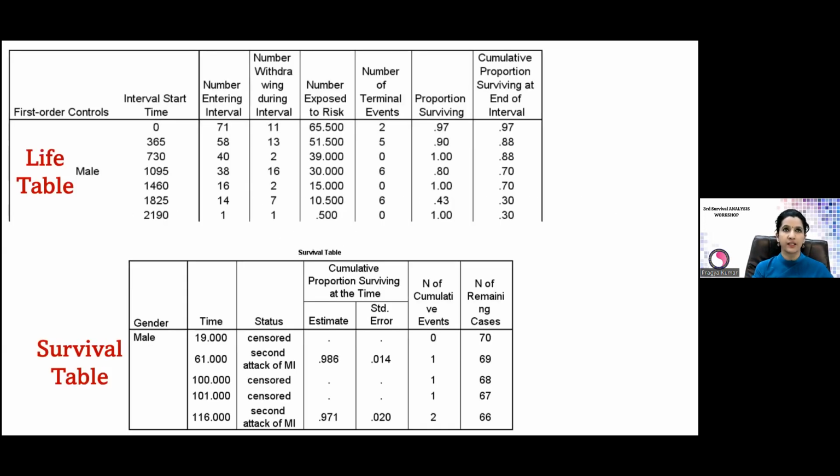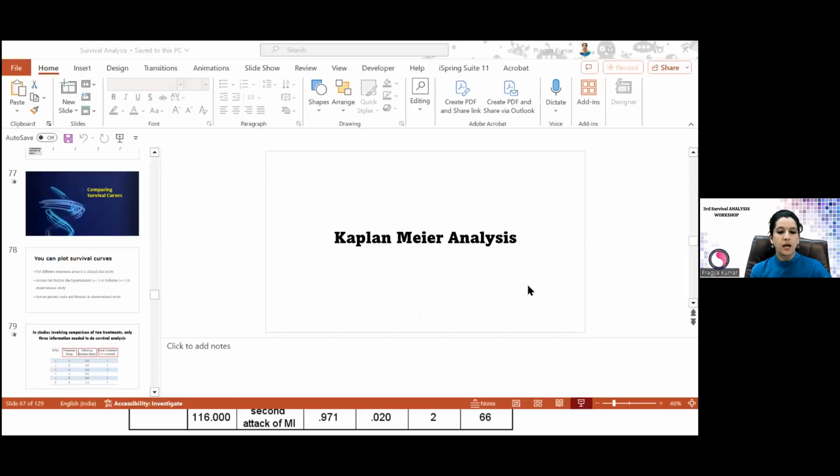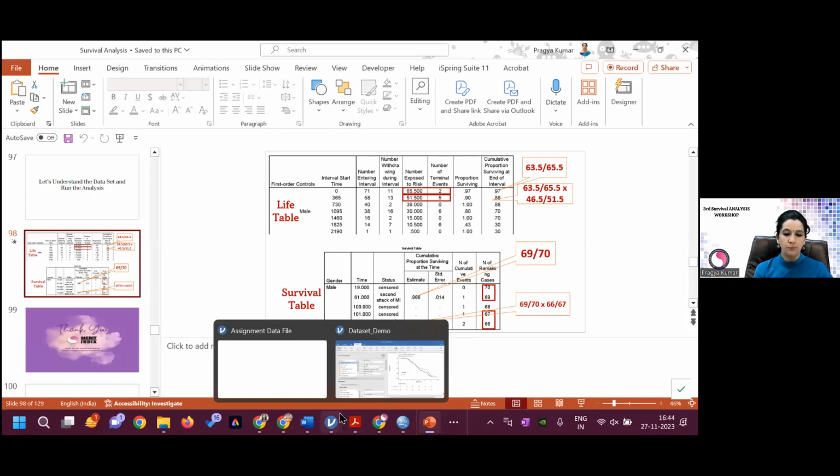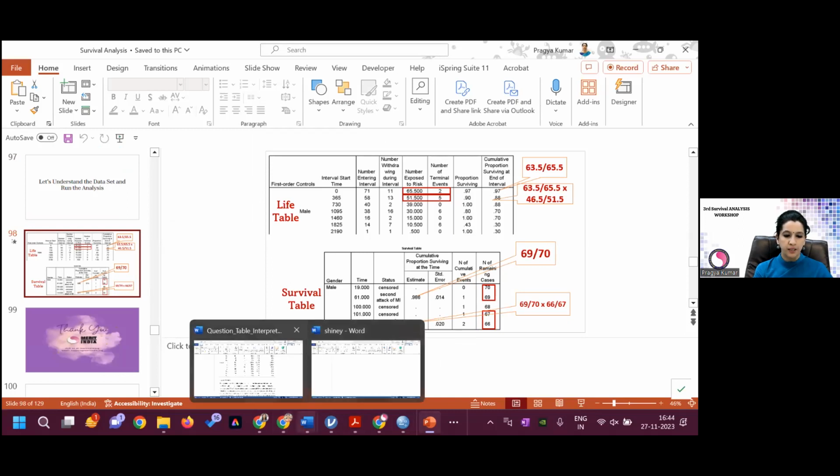Before we see the data set for Kaplan-Meier estimation, I would like to explain this table. But there is a problem in Jamovi that you don't get this background table here. Should I tell them or should I leave it? I think I should leave it because I have told you the concept of cumulative survival. Maybe if time permits, we can cover it tomorrow, because right now I would like to show you how to perform this Kaplan-Meier in Jamovi.